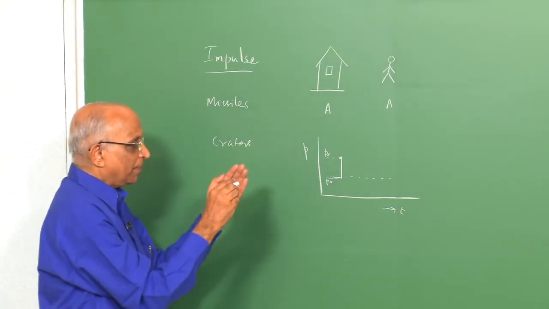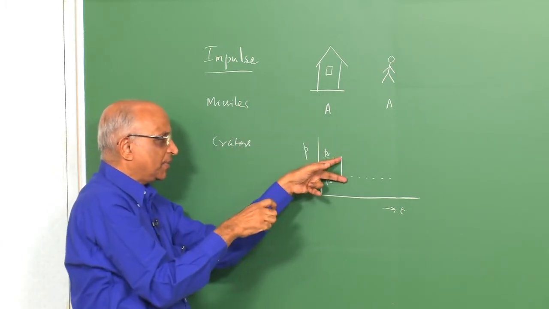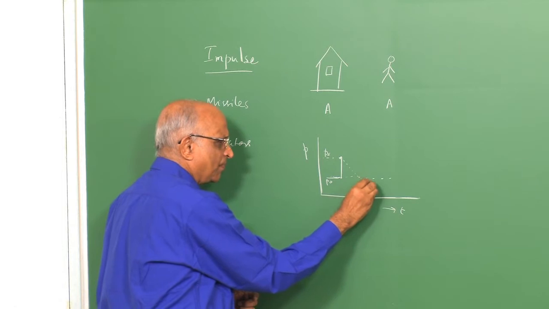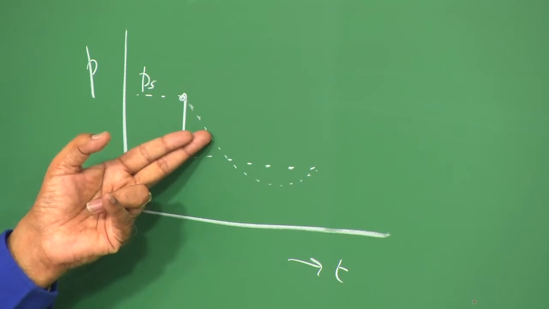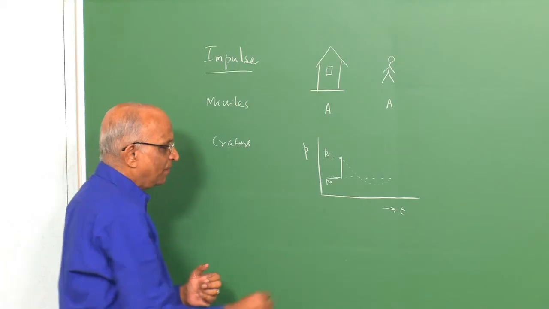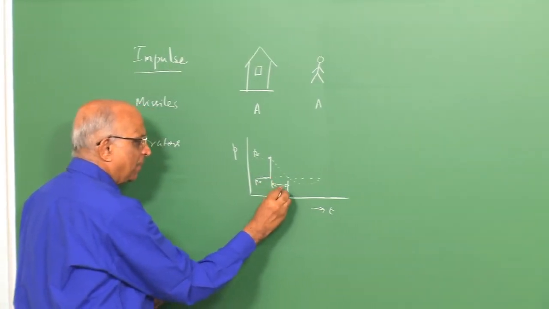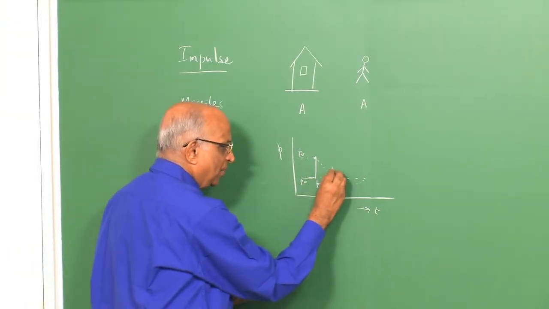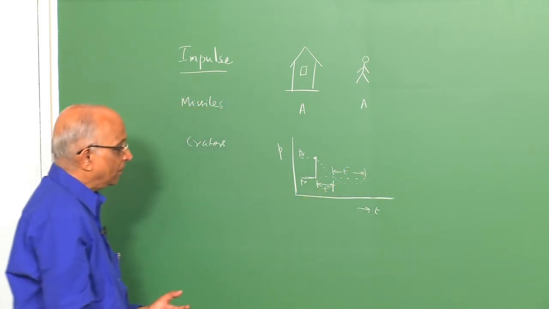But if I look from the side view, that means I am looking at the blast wave as it is progressing. I take the pressure rise across the blast wave here, and what happens? The blast wave further propagates, the pressure decreases, and this is the type of pressure decrease. Because of the change of pressure, I have a wind, and because of the momentum the pressure could even go to negative values. Therefore, I have a duration, t plus, over which the pressure is higher than the ambient value P 0, and a duration, t minus, over which the pressure is less than the ambient.